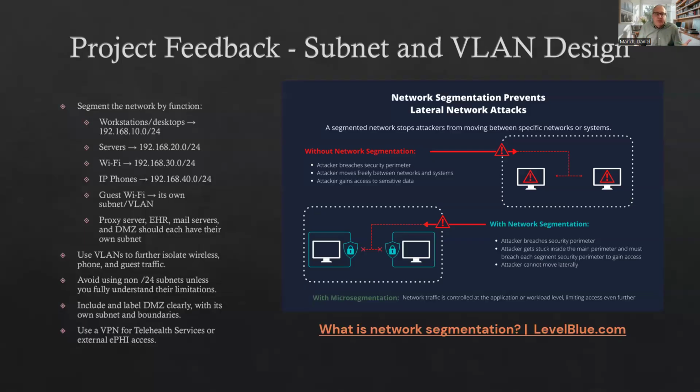Use non-/24 subnets. Avoid that unless you fully understand their limitations. I saw some people using /25s. If you know what you're doing there with a /25, you have my permission to use it. I will drill down on it to make sure you're using it correctly. My suggestion is stick with /24s, get comfortable with them. It gives you everything that you need, and you don't have to start computing network bits and what a /24 is versus a /23 and on and on.